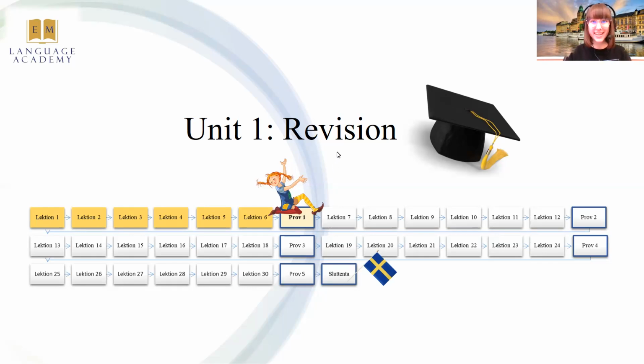Today is our test day, which means that today's lesson is dedicated to exercises only, which is precisely the reason why this lesson, I would say, is even easier than our usual lessons. So why exactly? Because we are going to go through the material. We are going to do exercises similar to those that we have already done, right? So definitely not something that we should be worried about.